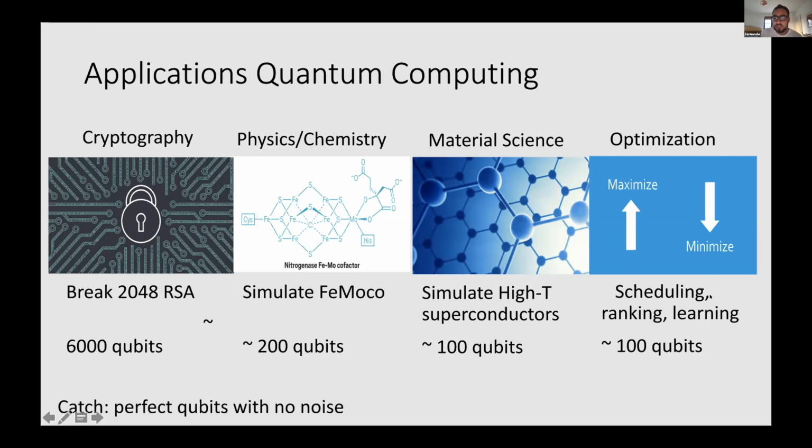And you can look at optimization problems. If you want to do some Grover speedup or some smaller speedup, you have many applications: scheduling, ranking, learning, and so on. You can start running something interesting on also around 100 qubits. So if you look at this slide, you can be optimistic about it, because you don't need so many qubits to start getting very meaningful applications of quantum computing.